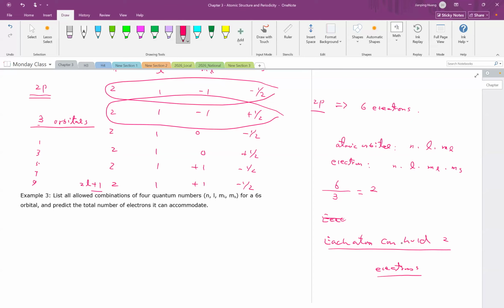Can an atomic orbital have only 1 electron? It's okay. Yes. Can be 0, can be 1, can be 2, not 3. Most is 2. Got it, Louis? Very good job. Now go to this one.